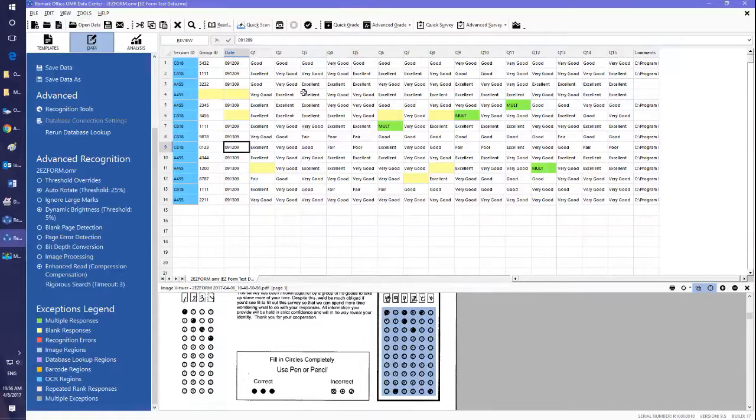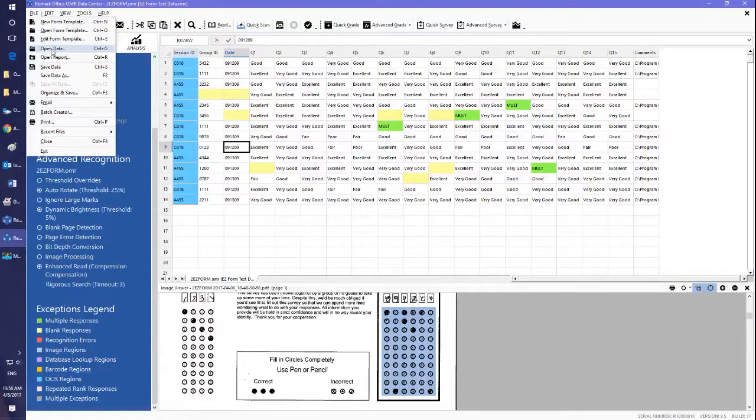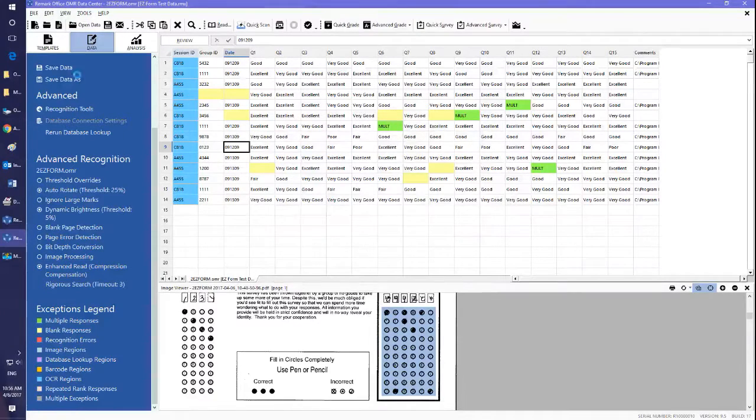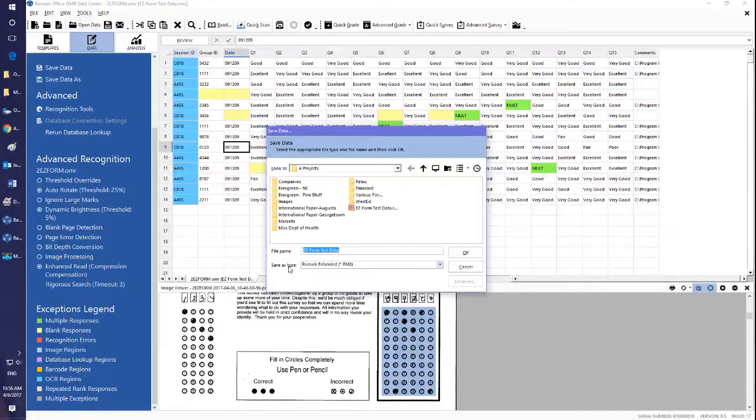Okay, so now that we have our data set, there's a couple things we can do with our data set. The first one is we can export the data to other software, and it's just as easy as clicking on File, Save Data As, and selecting in our Save As type a different data file type.